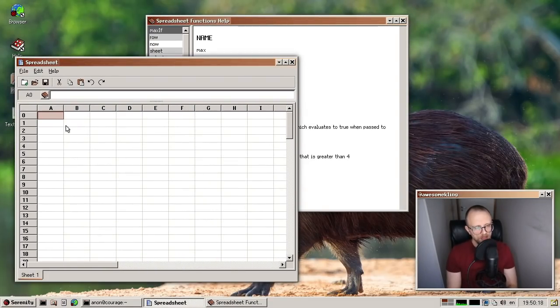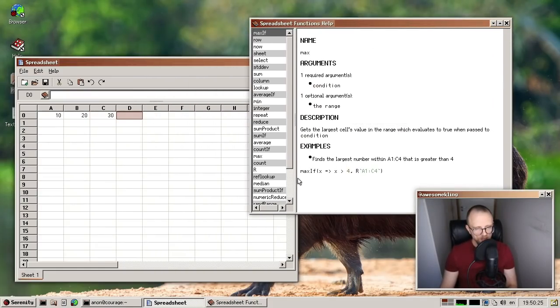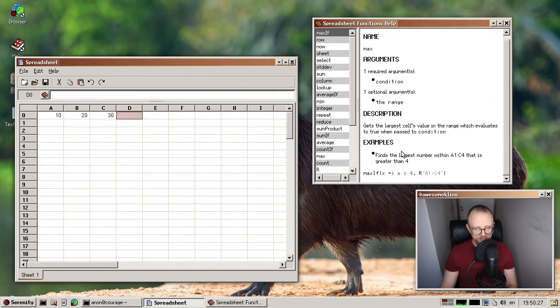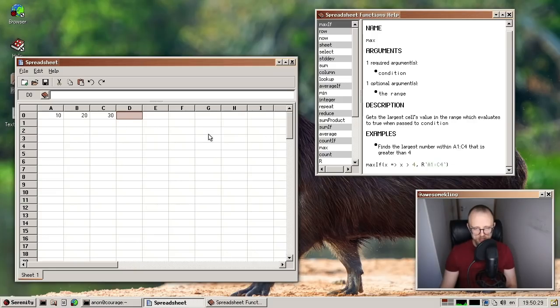Let's say that we have 10, 20, and 30, and then here we want to put something. What does this thing do? The largest number within a range that is greater than 4. So say that we wanted to find something.